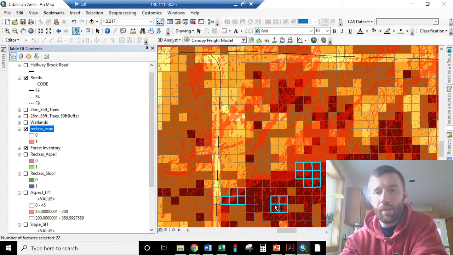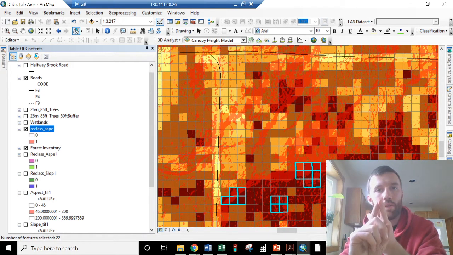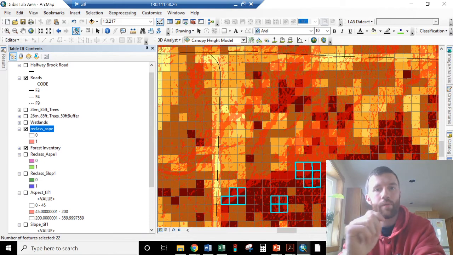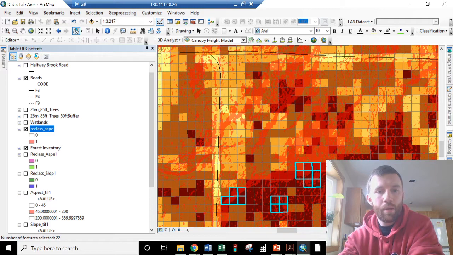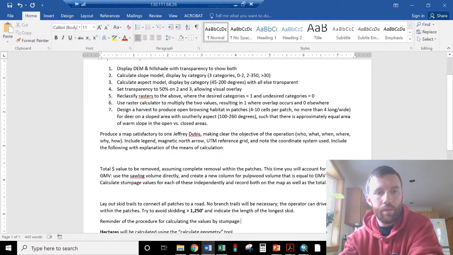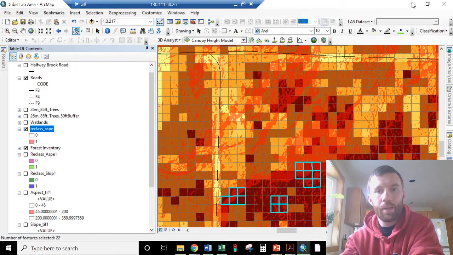So go ahead and make that trail, connect them all, and then you're going to go through exactly the same steps as last time to calculate the saw log volume and the pulpwood volume. And you've got that video from last week, so go ahead and refer to that if you need to. But I've also included the sort of cheat sheet down here of how to calculate every one of these in text form if you want to. So if you want to read it out on text versus watching me do it on video, you can do it that way, or either way, or both.